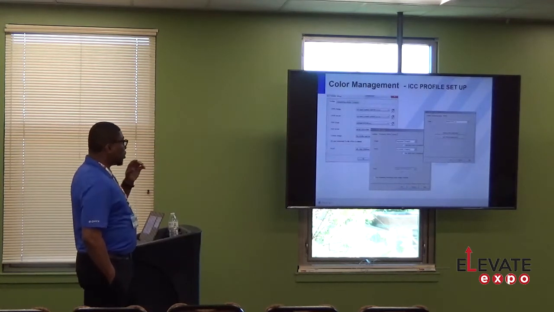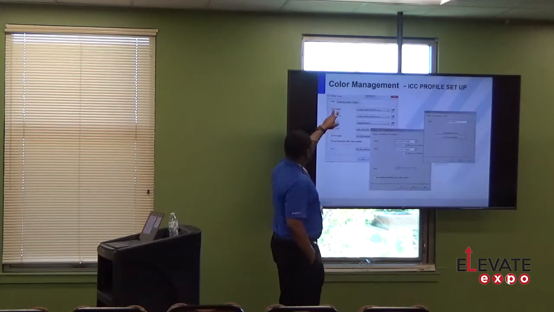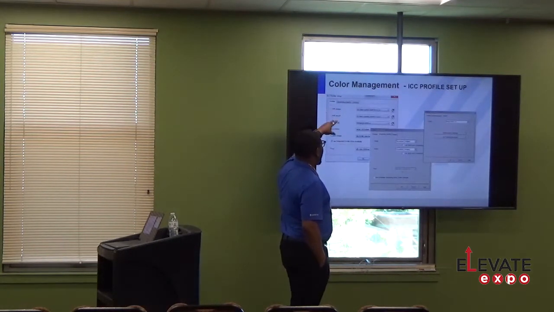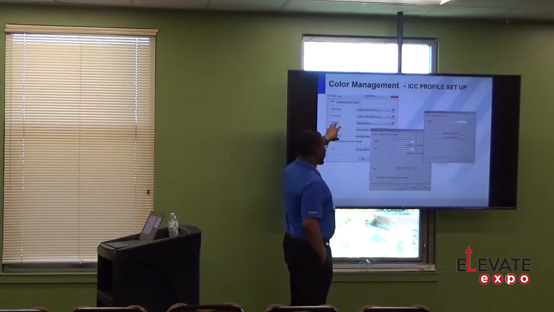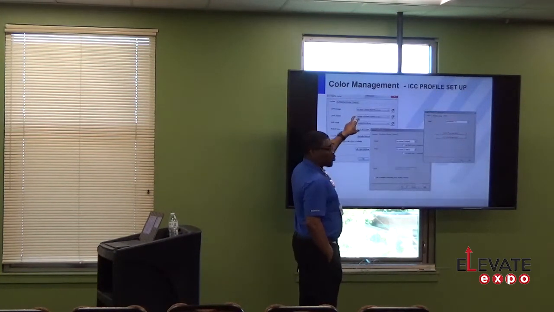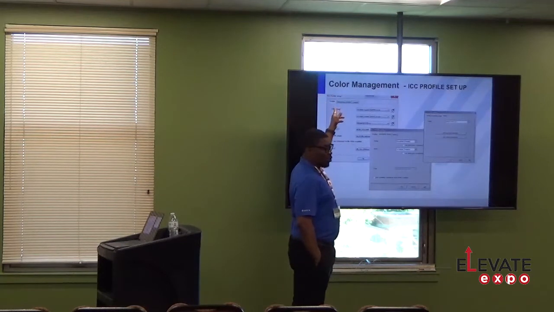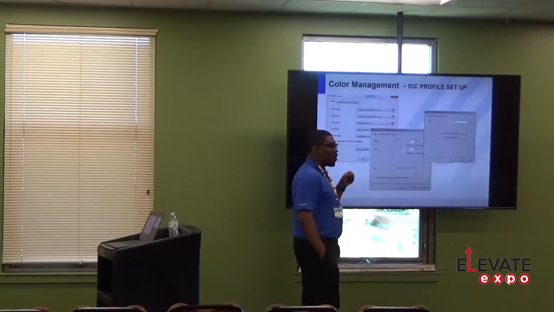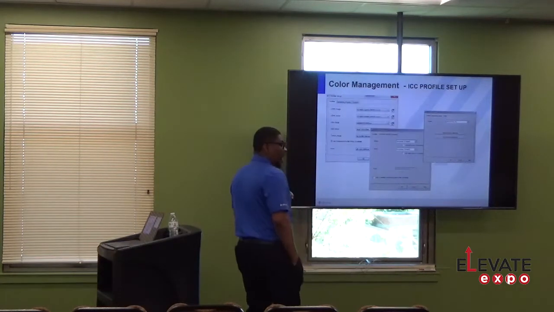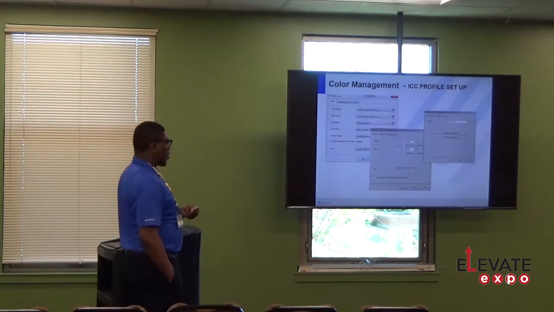And I will show this in the software, but in ONYX, this is just an image of what we have. The CMYK image, CMYK vector, RGB. So at this point, I'm defining what profiles to use for that. Whatever I'm using in Adobe, I come into ONYX, and then I set the matching stuff. So that when it comes in, I know everything is standardized between my design and my RIP software.